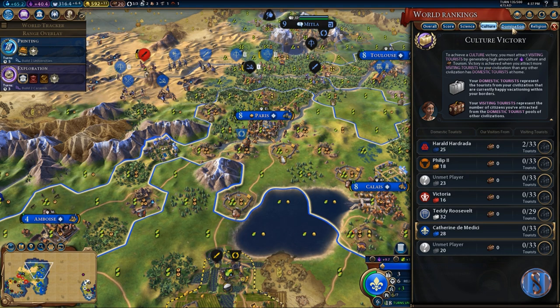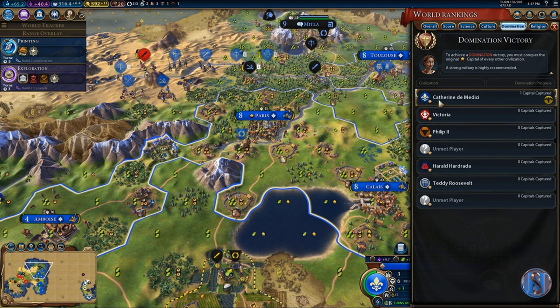Now, moving on. Domination victory. So the basic concept of domination victory is for you, as a civilization, to have possession of every original capital of every other civilization at one time. So you have to have the capital of all the other people in the game. You can see here we've already gotten Russia's because we took them over and took their capital. So that's one captured. And then you'd have to capture the capital of every other civilization in order to actually get a domination victory. The moment you take that last capital, you've achieved domination victory.